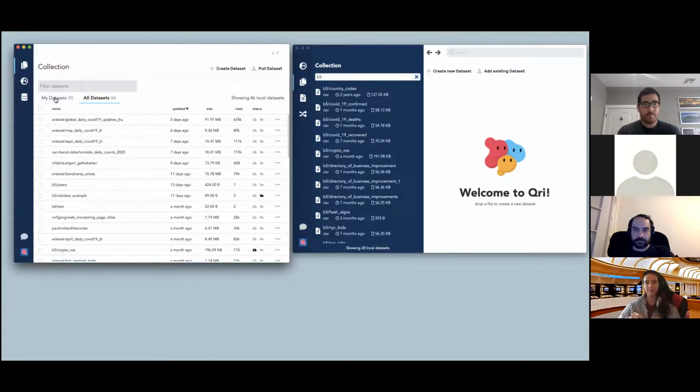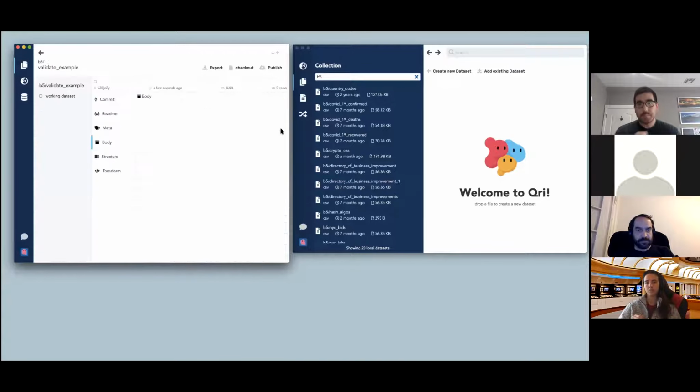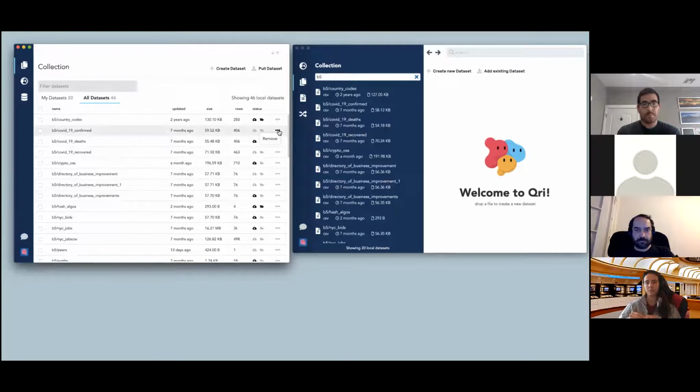On top of that, we've added a bunch of really important indicators right in line in the list itself. So I can very quickly see that this data set has been published, that this data set is not linked to a working directory. This one has a working directory. This one is not published. I have this fast action item that allows me to delete stuff, if I click it properly. And we also support bulk actions on data sets.